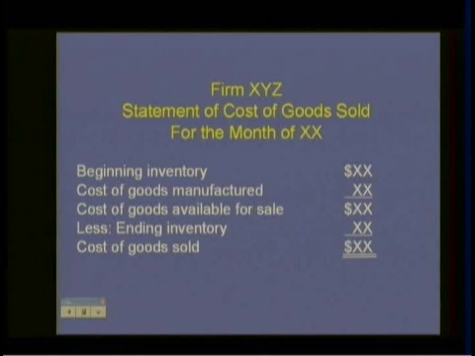So if we're looking at a cost of goods sold statement for a production company, we're going to take this basic cost of goods sold formula. Beginning inventory plus cost of goods manufactured gives you what's available for sale. Subtract out our ending inventory, and that'll give us cost of goods sold. Remember that second line, instead of purchases, is going to be our cost of goods manufactured. We computed cost of goods manufactured in the previous statement that I showed you, where we did the materials, labor, overhead, and adjusted for beginning and ending inventory. So the cost of goods sold statement is a little bit different for a manufacturing firm than it is for a retail firm. Just in that one line, instead of purchases, it's cost of goods manufactured, which we have to compute internally.